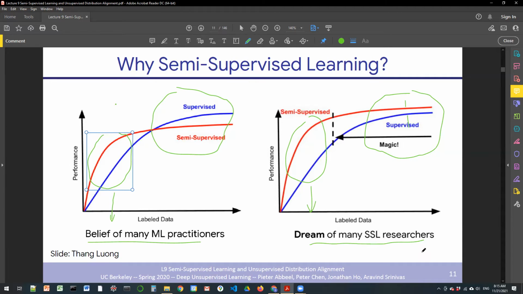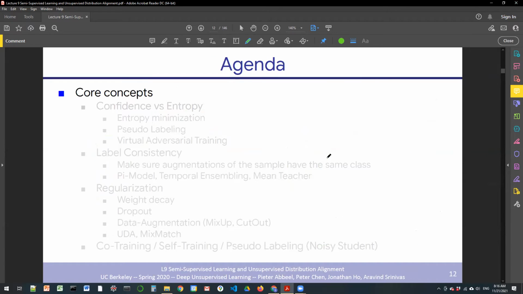And what we will see towards the end of the lecture is that with today's techniques, this has been achieved. That is to say, semi-supervised learning techniques that are currently available help us not only get better classifier performance at low data regimes, but also significantly better performance than supervised learning, even with a lot of data that is available with labels. We'll see this towards the end of the lecture.